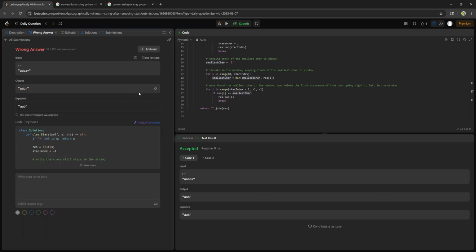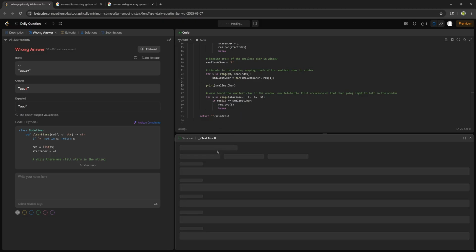Interesting. Doesn't even pass that. Now we're not deleting anything. Okay, what is going on? Mouse character and result I. Let's print out what we have as a smallest character.